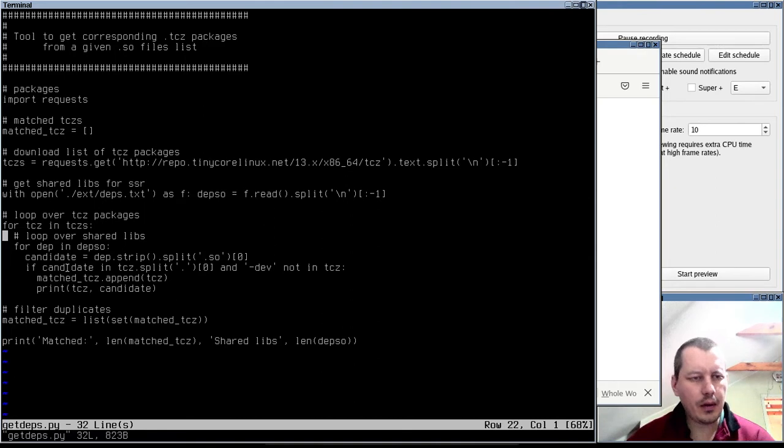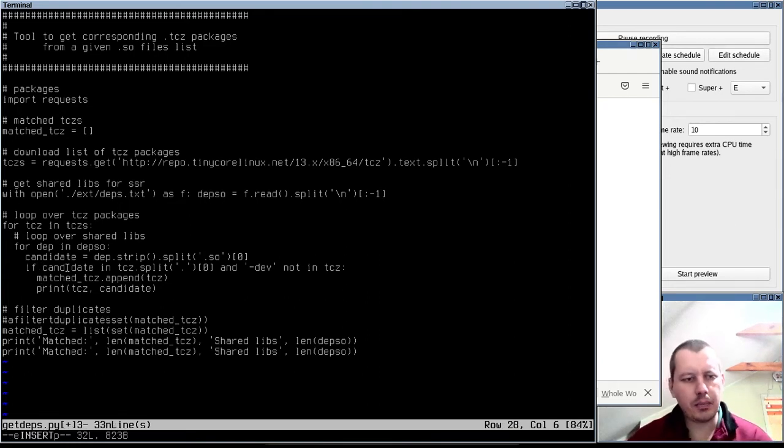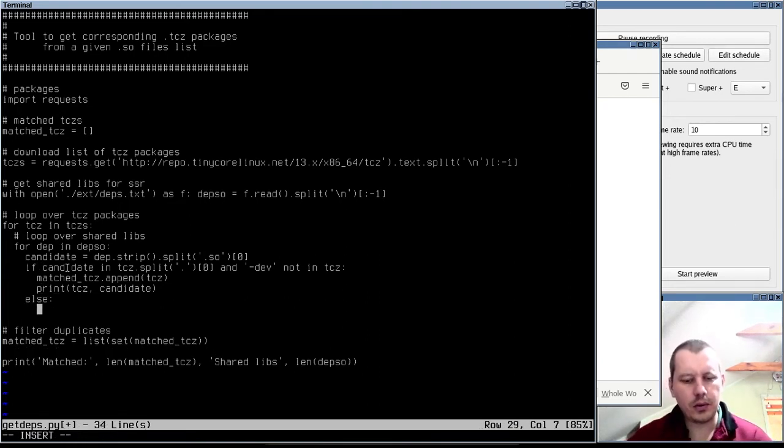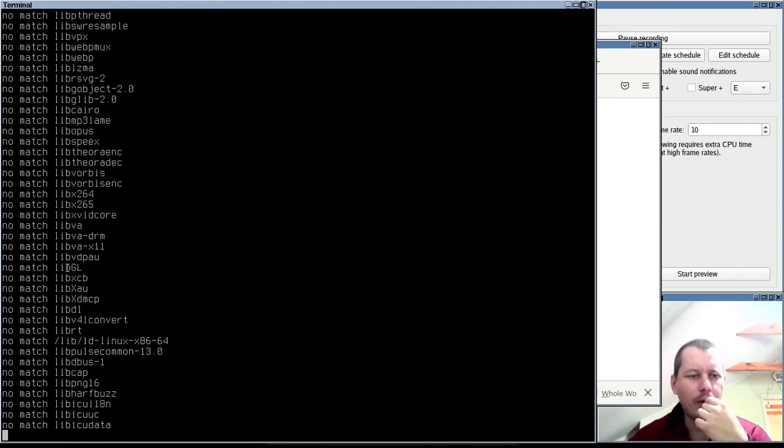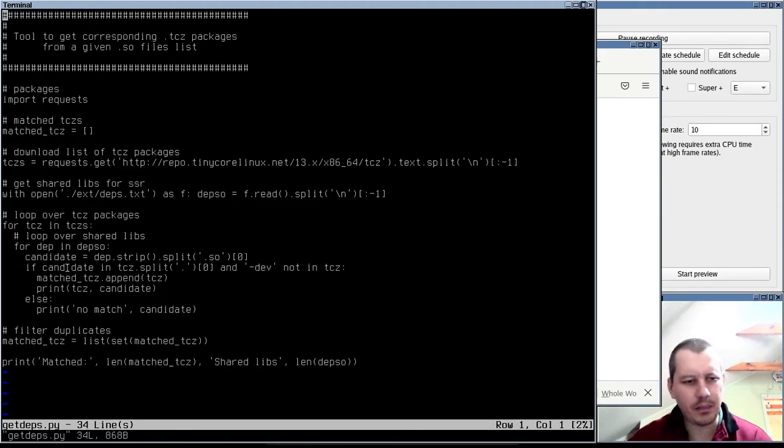And now candidate. Can I now say else, please? Else print no match in candidate. Oh crap, what are you doing? It probably does exactly what I'm asking it for, but it's not what I was looking for.